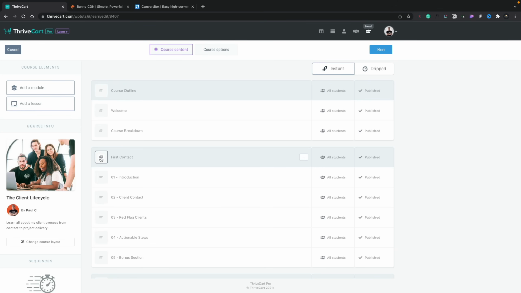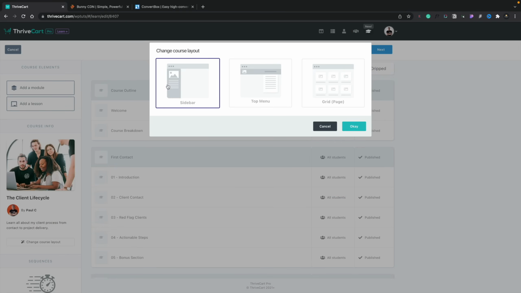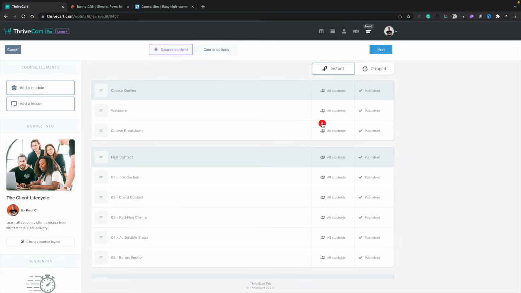You can create thumbnails to drop inside these little images, and depending upon how you choose to lay things out, this has more or less of an effect. So if we go to change the course layout, for example, you can see currently we have sidebar, but we can, if we want to, use top menu or grid, and the grid will then use those little thumbnails you drop in there to create and populate the images inside that grid. Pretty cool. Like I said, that was in an update this week.